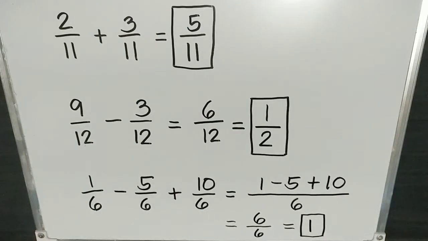Okay, again, you need to observe first the given fractions. If the fractions have the same denominator, then you just simply copy the common denominator, then do the operation in the numerators. Okay, since you know how to add and subtract simple fractions, let's move on to adding fractions which involve rational algebraic expressions.